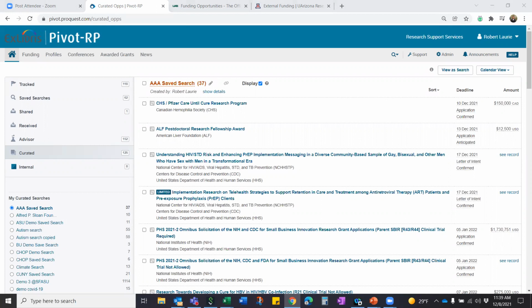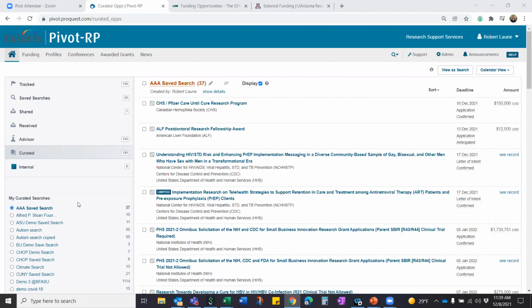With a curated list, you need to manually go find new opportunities that you want to add to that curated list. With a curated search, you rely on the search criteria, the facets and filters that you put into that search. You rely on that finding new opportunities to add to the curated search.